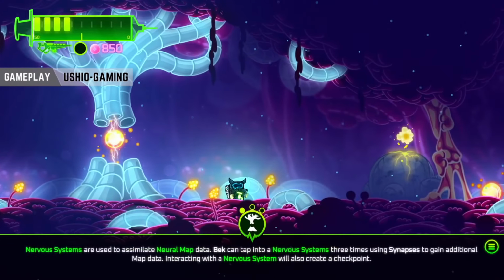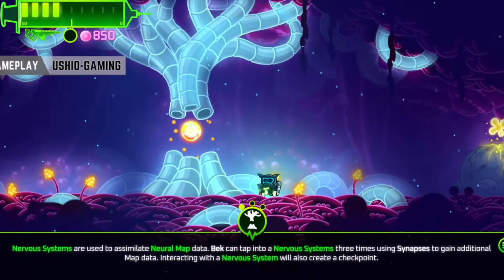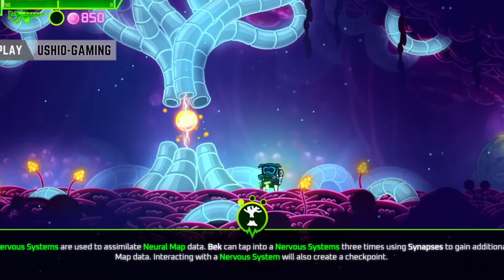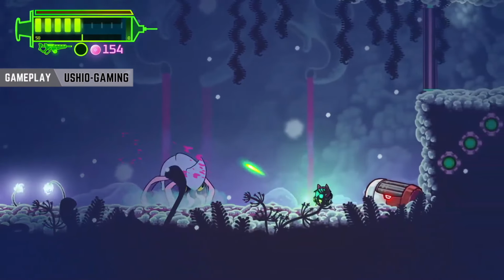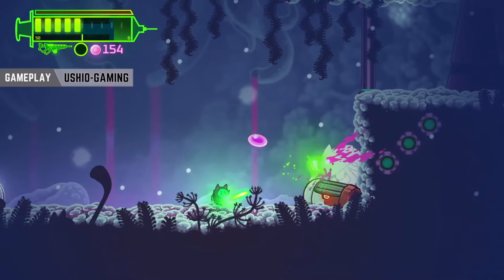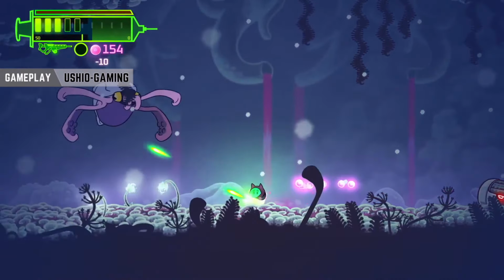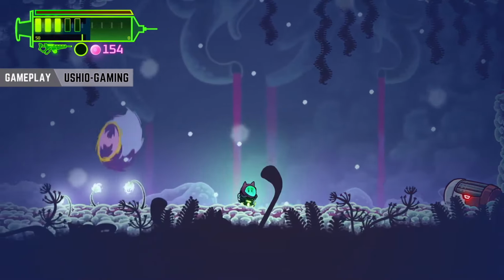Each biome has a nervous system where up to 3 synapses can be placed. Synapses can be bought at stores or found in the wild. Each time you place a synapse into a nervous system, the in-game map upgrades. 1 synapse reveals the biome's map, 2 reveals the biome's collectibles, and 3 reveals all the biome's injection zones. And if you reveal injection zones in this way, you're able to fast travel to them. There were times I'd dive deeply into uncharted territory just because I could.